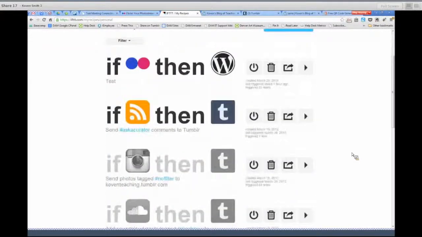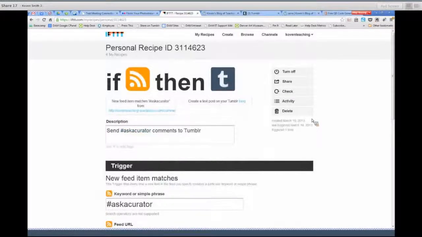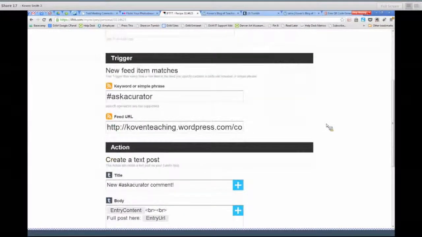So let's look at some of the other recipes that I've created here. Additionally, I have a few other recipes. One of the things that we'd identified was that we wanted to know anytime a user added a comment tagged Ask a Curator to the WordPress blog, that would then also go to our Tumblr diary.